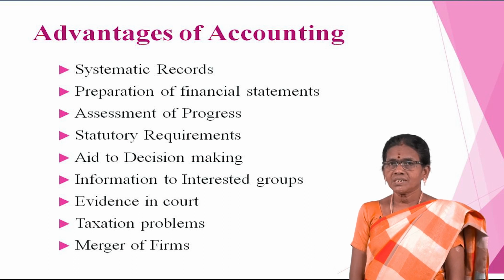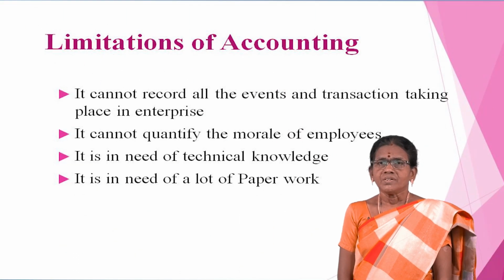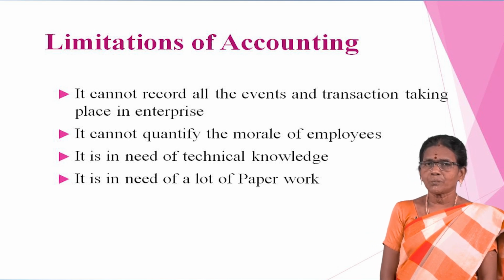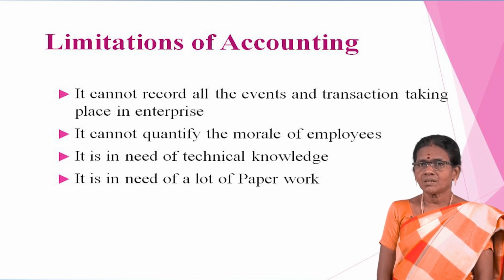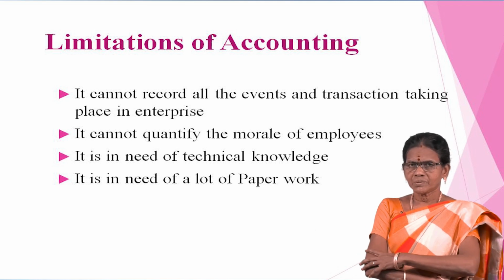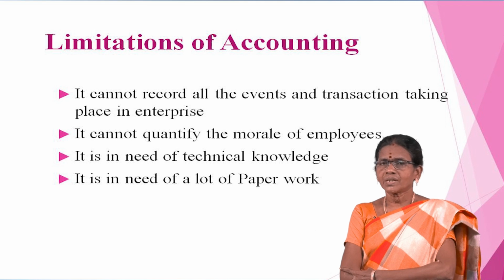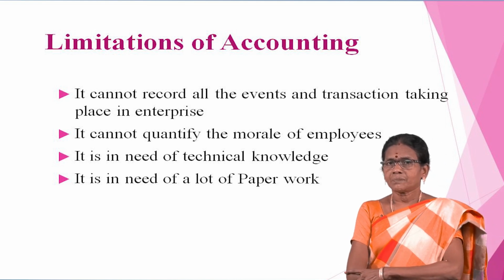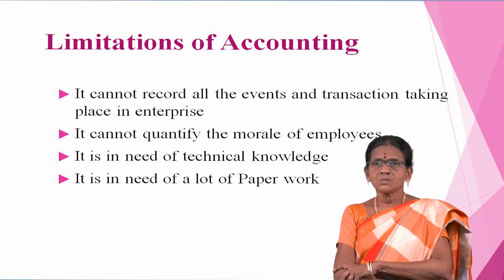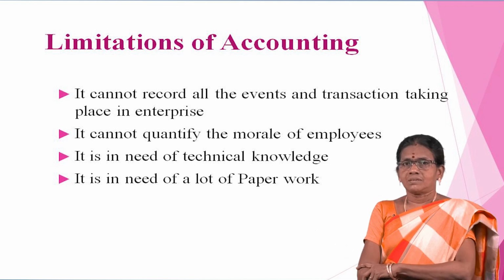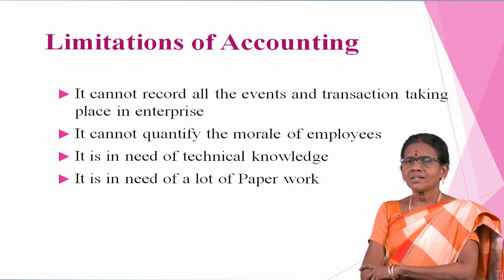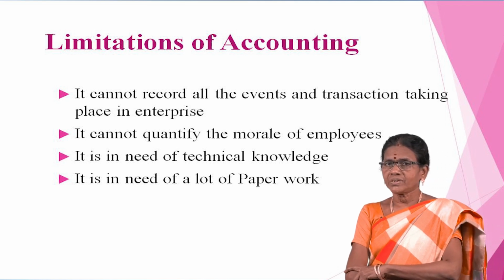And next we have to see the limitations of accounting. The limitations of accounting are only some points. It cannot record all the events and transactions taking place in the enterprise. A businessman cannot record all the events and transactions taking place in the enterprise because he has to concentrate on various matters. Next, it cannot quantify the morale of employees. The morale of employees is a must for every company.